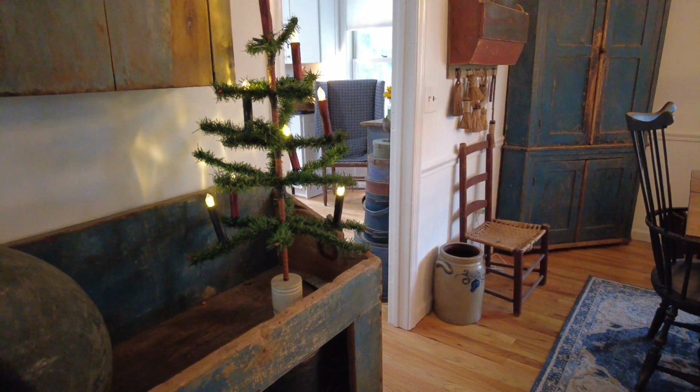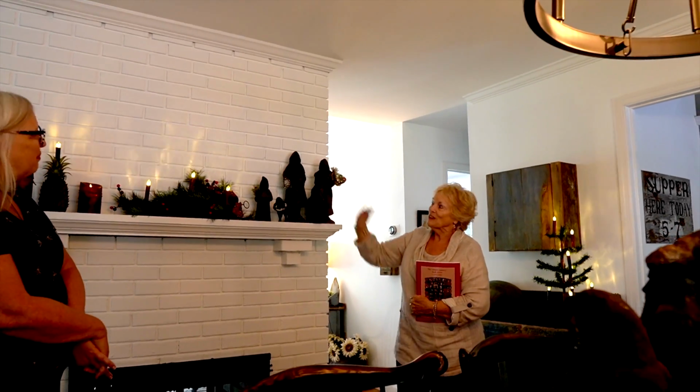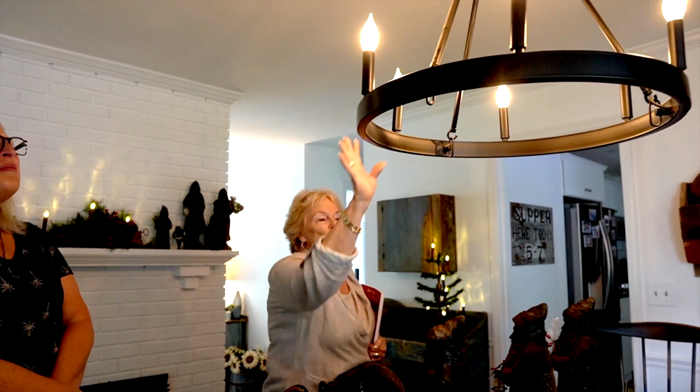But I think the light adds something to it too. It reflects, you know, off the side. And I think if I had a nice fresh greenery garland, I would wrap it around this light. It would be perfect, a perfect touch. And unfortunately, I don't have that. So I just have to imagine it. Because right now it is really August.